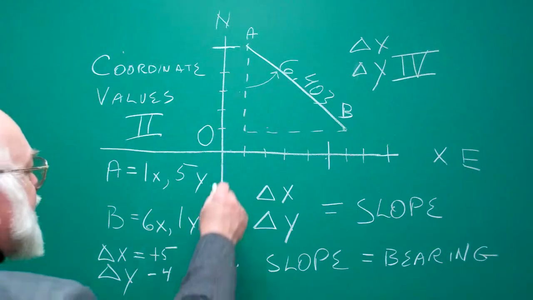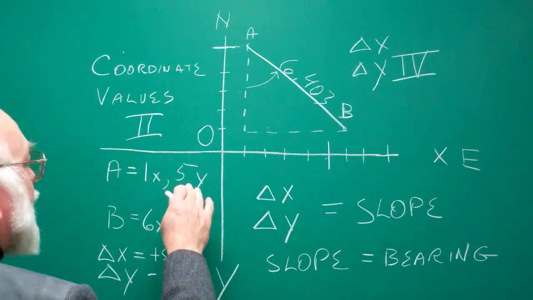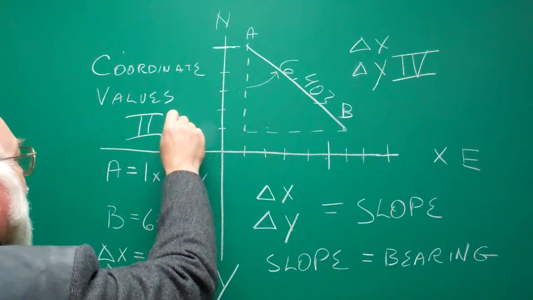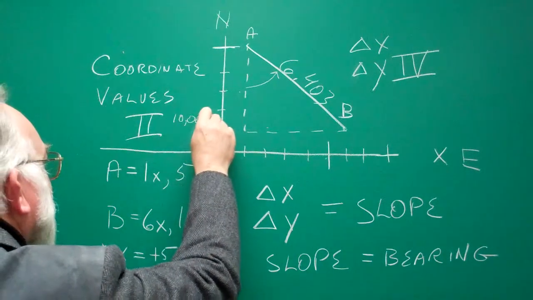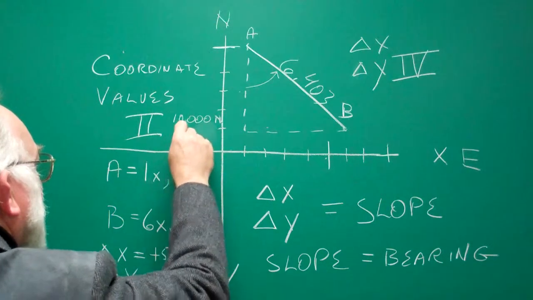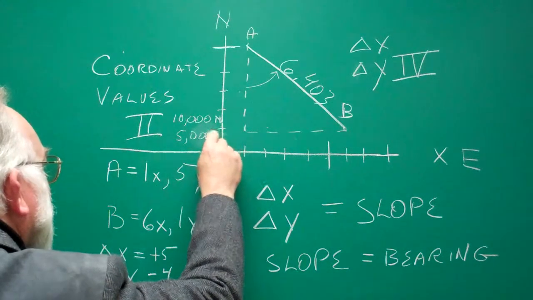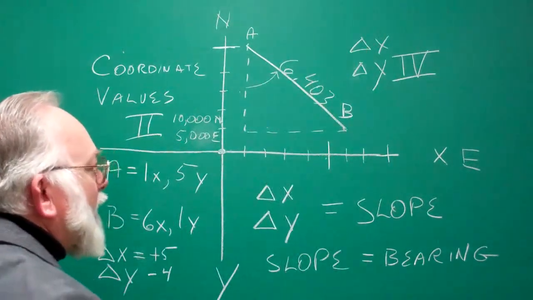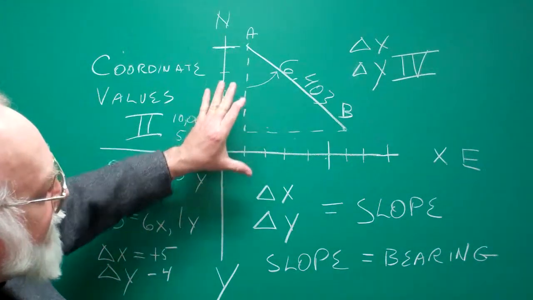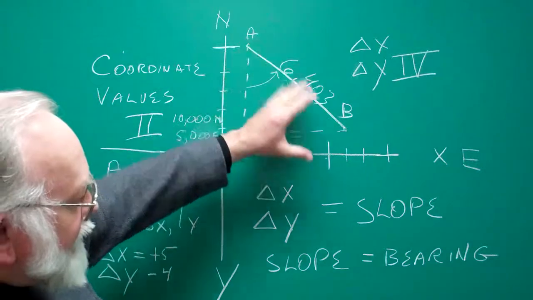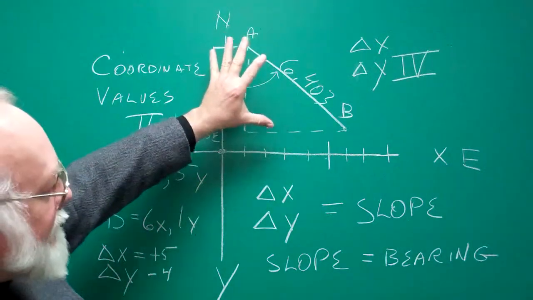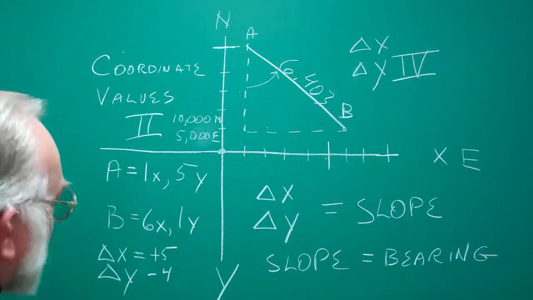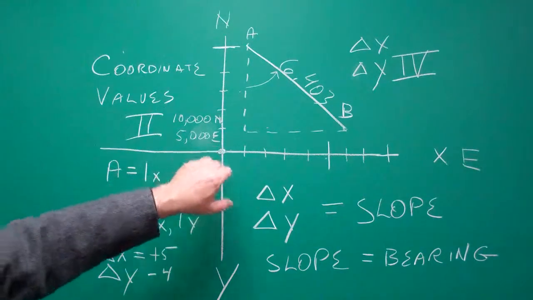So anyway, you could actually start here, and you do frequently with, say, a number like 10,000 north and 5,000 east at that point. Just as easy. It means that your points are going to be way over here, but what this allows is for all of your calculations to be in one nice, neat bundle, and you never have to show, you know, where the 0 point is. You just have to show where you start.